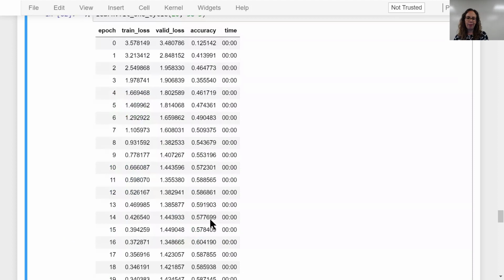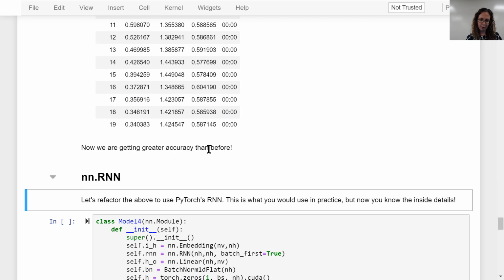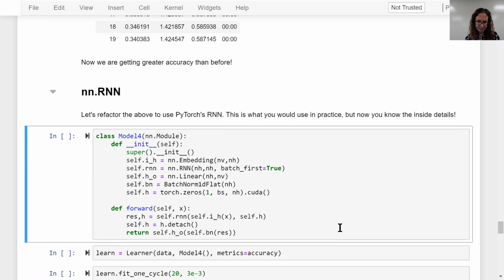This is something where you typically wouldn't be writing this from scratch, but I wanted you to see what's going on inside PyTorch's RNN, or whatever the library of your choice is, because even though it sounds fancy, it's really kind of a for loop, adding your hidden state from the previous step to your new input, and then taking a linear transformation of that, a ReLU, and a batch norm. So kind of the building blocks of neural nets.